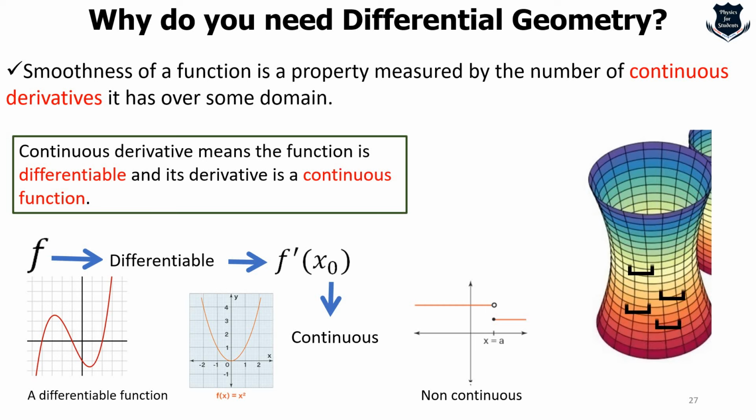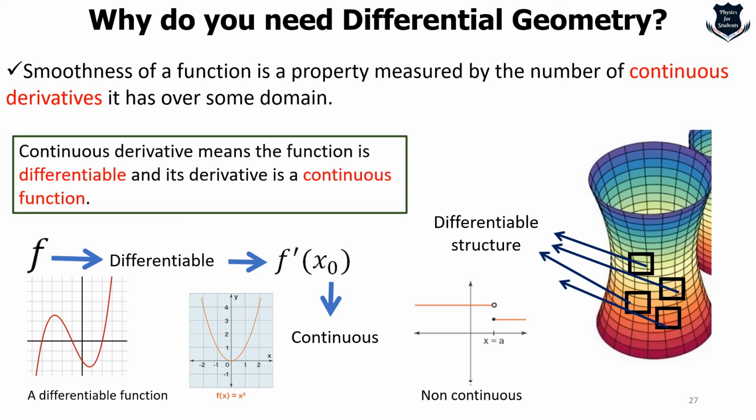So again the same example, if I take those black boxes, what I see, this is a differentiable function. It is a differentiable structure rather. Why? Because it has got a continuous function. And this part which I see here is what is called a continuous derivative. We won't go too much into the mathematics of this, because I have already made earlier videos on this.